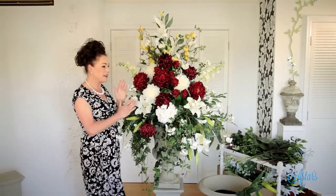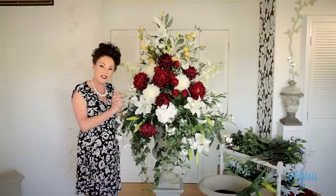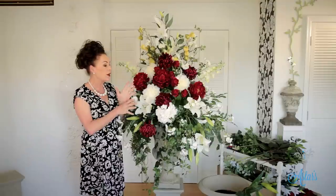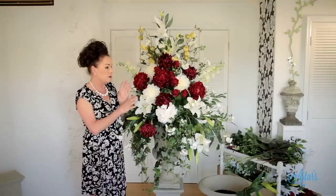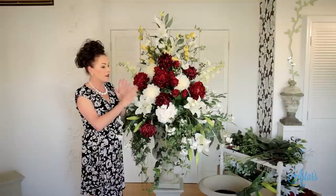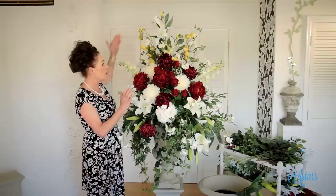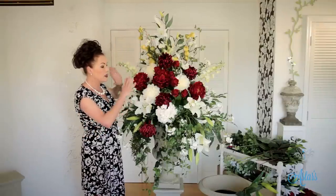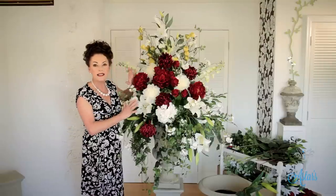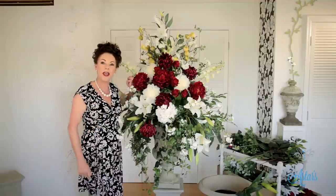Hi everyone and welcome to Astrid. I've been asked by a couple of my friends who are doing the staging and propping for The Bachelor here in New Zealand to do a floral arrangement. I wouldn't really ever demonstrate doing reds and whites because they're such hard colours to work with, but this was the prerequisite — it had to be reds and whites and creams. It's going to go behind a black and white flocked wallpaper, so it needs to be very dramatic and very romantic. These are really easy arrangements to put together, and I thought this is a good opportunity to show you how to do it.